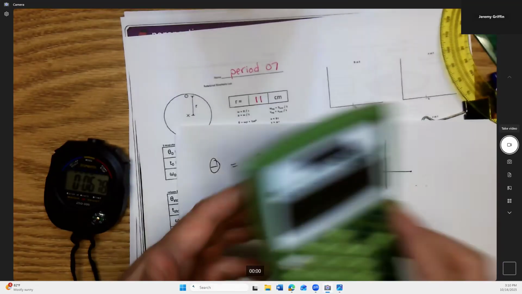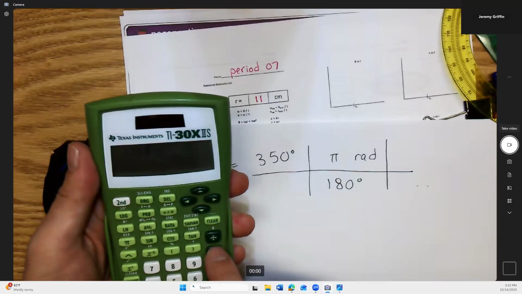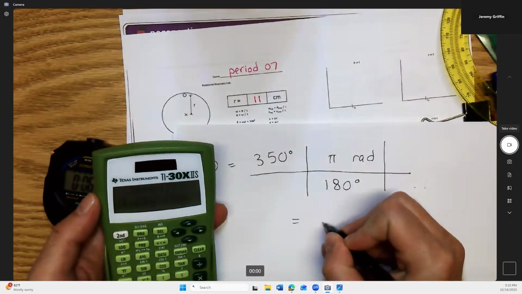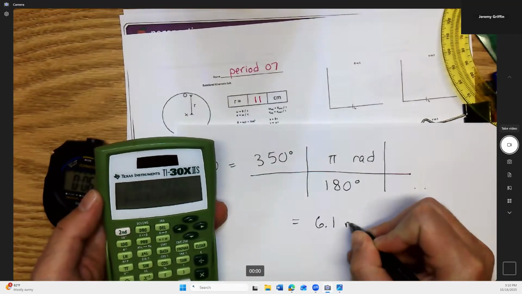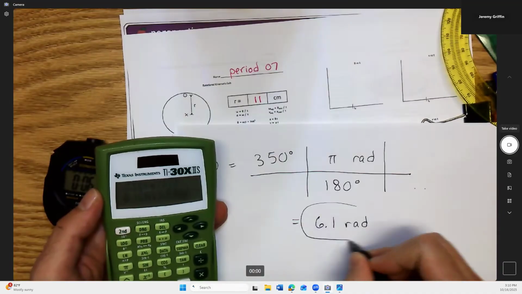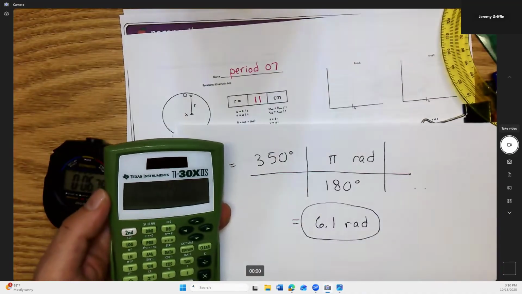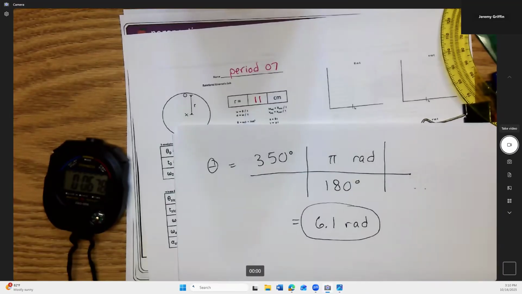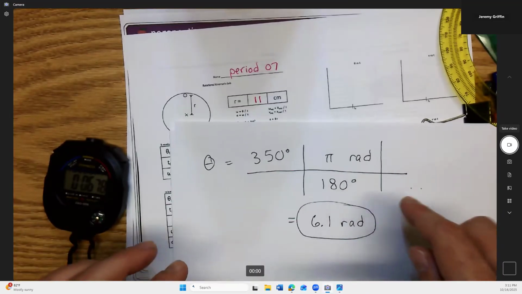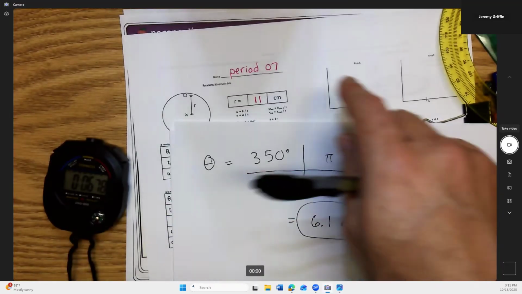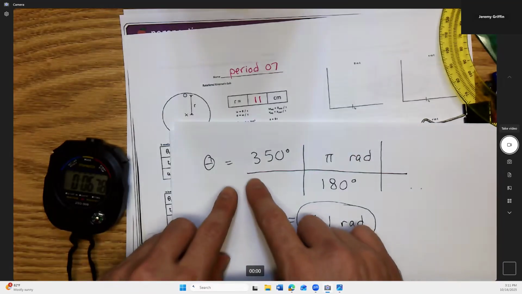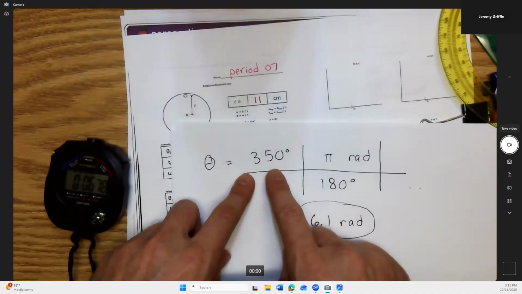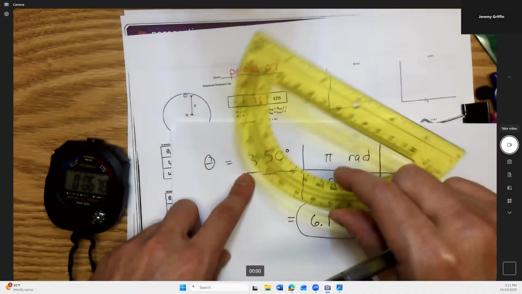Okay. So however you get there, let's say 350 times pi on 180. There. So I'm getting 6.1 radians. Okay, 6.1 radians. Okay, just like that. 6.1. Okay, good. All right, so let's recap what you guys saw. Okay. I watched the coin go around and come to a stop. I measured that angle to be 350 degrees. It was like 10 degrees short of a full revolution. That's how I know that. I measured that with a protractor. Okay.